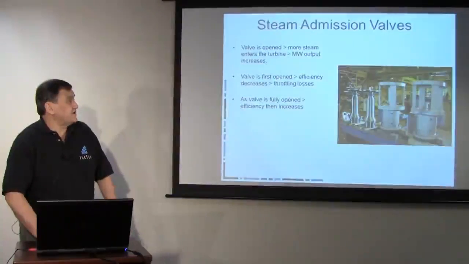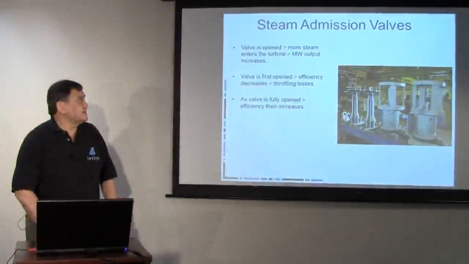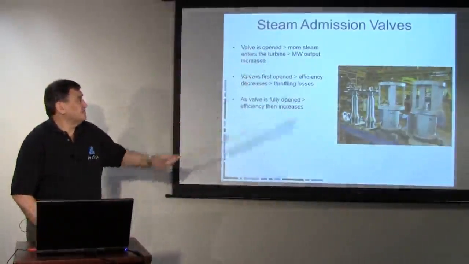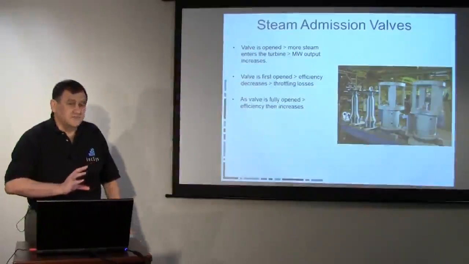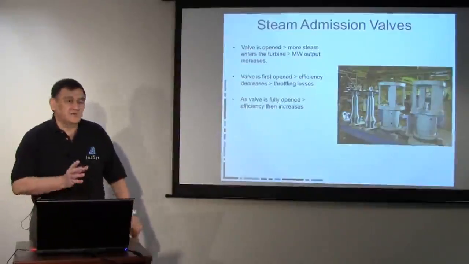These plants have very large steam admission valves, and one characteristic is that as that valve is opened, of course the megawatts for the steam turbines increase. But when you first crack that valve, we get what's called throttling losses. It's analogous to when you first open a faucet in your home, you get that vibration and the noise. That is actually dissipating a lot of energy. So that's another part of the operating regime where the operator wants to stay away from.